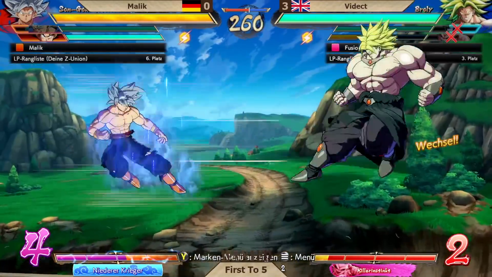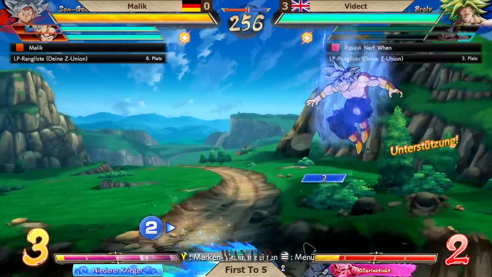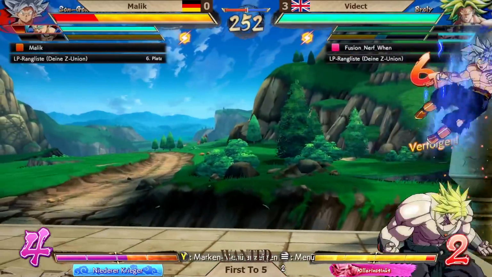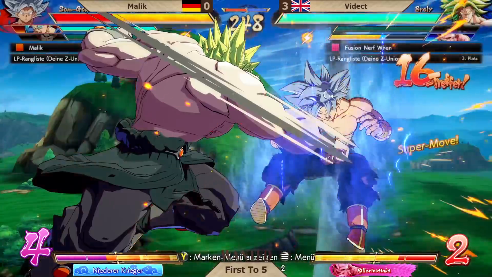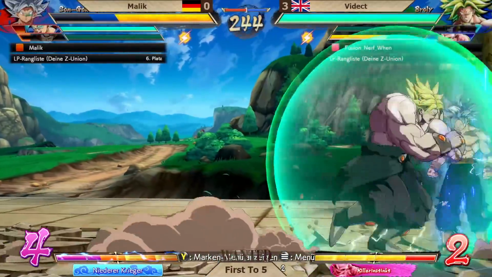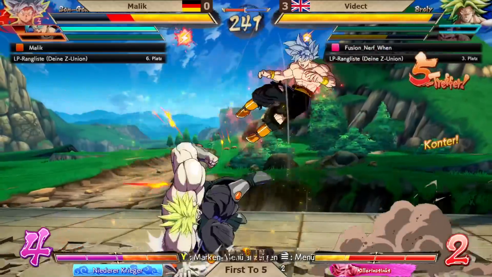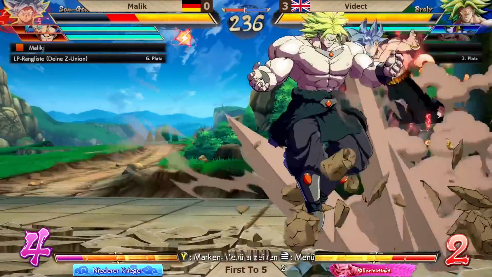But right now, Videct needs to find a way to get this character out. And one thing Malik hasn't done is scout out any of these rough guys, right? Videct's been able to get his character out for free. Go say it with your chest. But look at the mix come out. I say mix, it's Broly. It's not March, but damn! My god, Videct, stop! Videct is illegal.